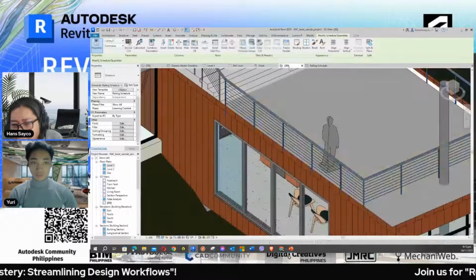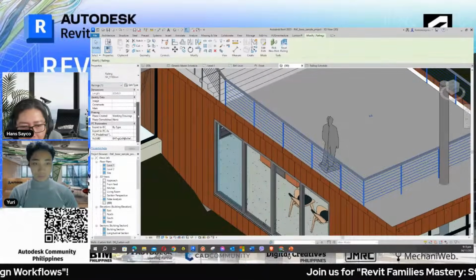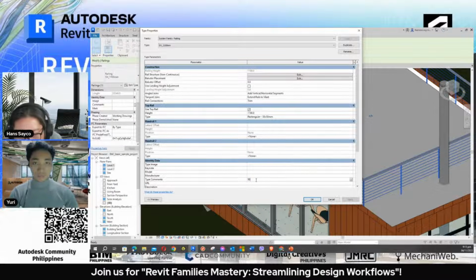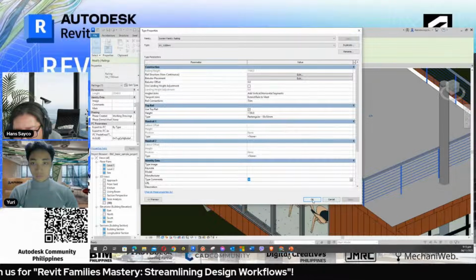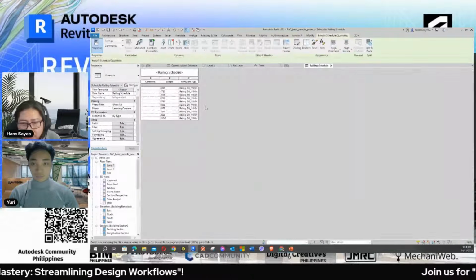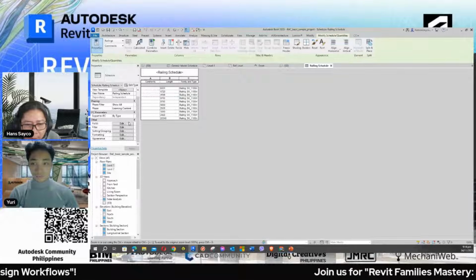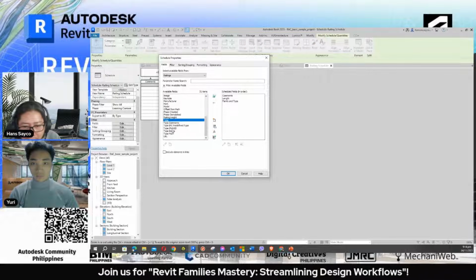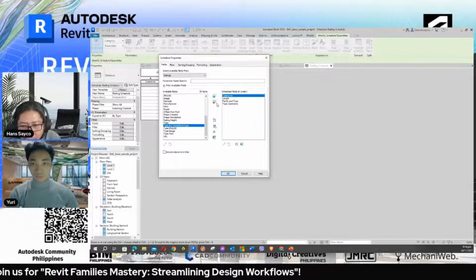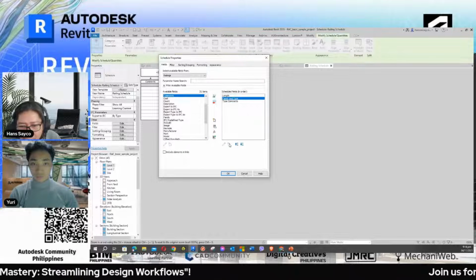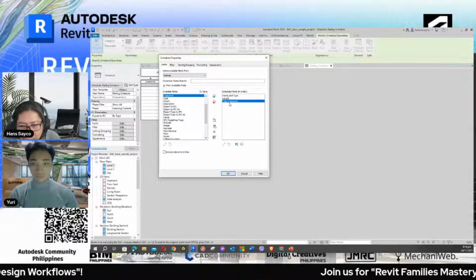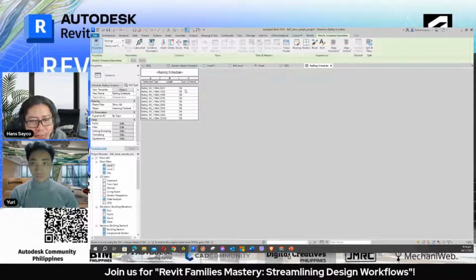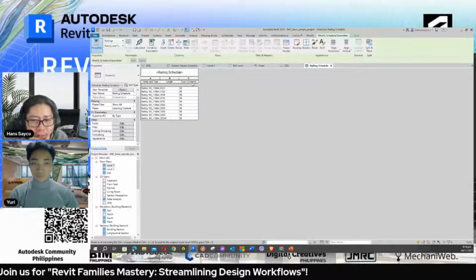Hindi comment yung nilagay ko. Nilagay ko siya sa type comment. Type comment. So I will just edit that. So hindi siya comment but it is type comment. So click ko lang yung type comment. Ayan. Type comment. Tanggalin ko to. I-arrange ko lang siya. So type comments. Tandaan mo yan. Type comment. Then you will have those 50. So you have the length. This 50 is the type comment.